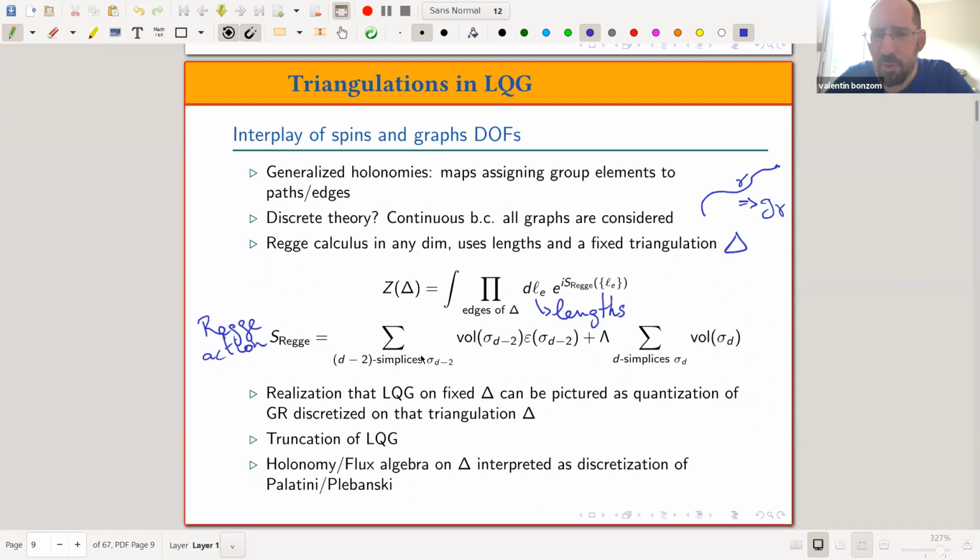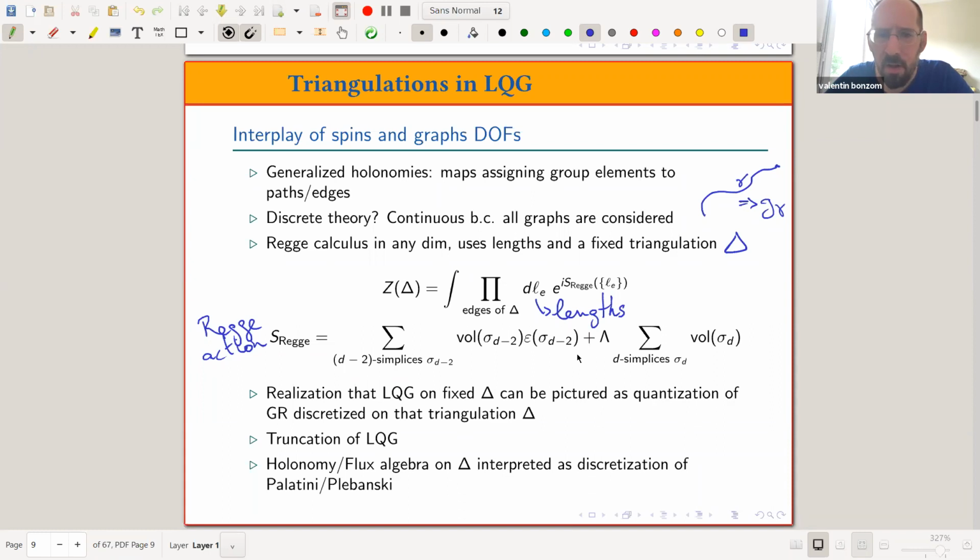It discretizes the two types of terms from the Einstein-Hilbert action. So you have one term where you sum over the so-called hinges, or simplices of dimension d-2, the volume times the deficit angle around them, plus the volume term, which is here the volume of the full space-time manifold, and lambda is basically the cosmological constant.